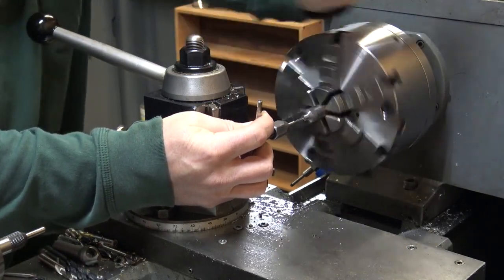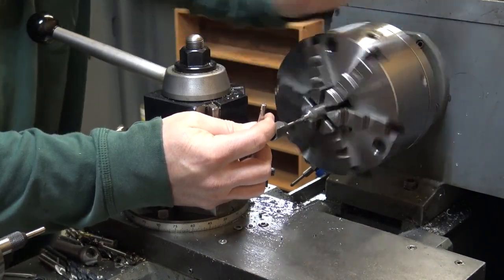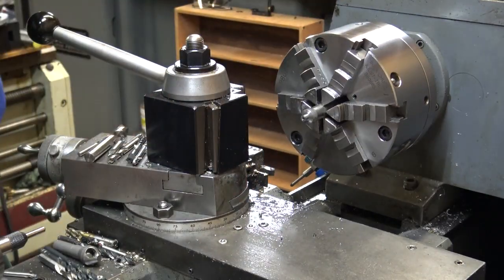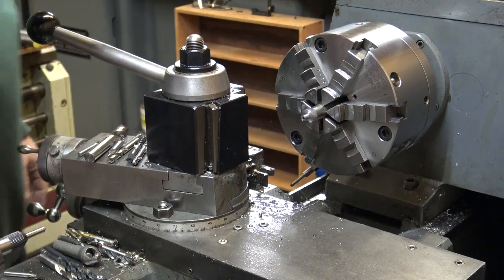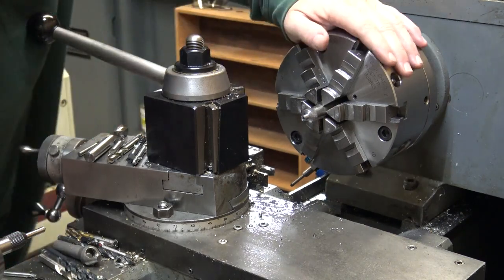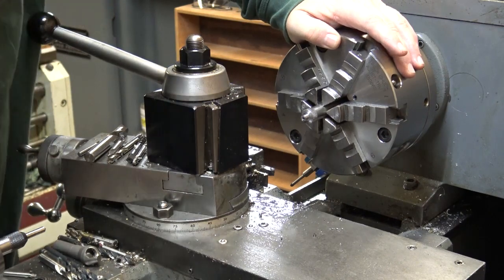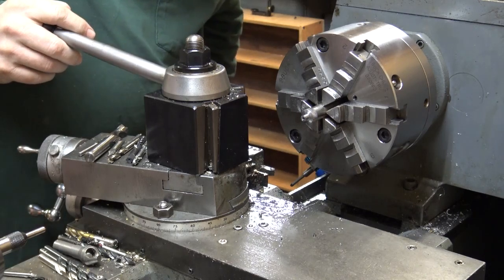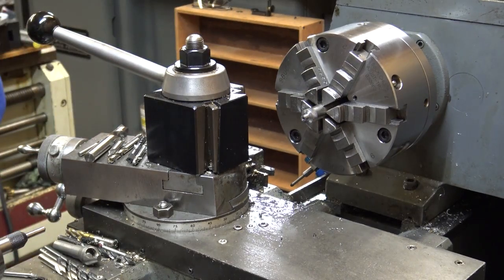I know I've mentioned it in other videos, I really enjoy using this lathe. You can see that I've got a 17-inch lathe. It's a little more rigid than this little 13-inch that I got, but it's got a DRO on it, on the other lathe.